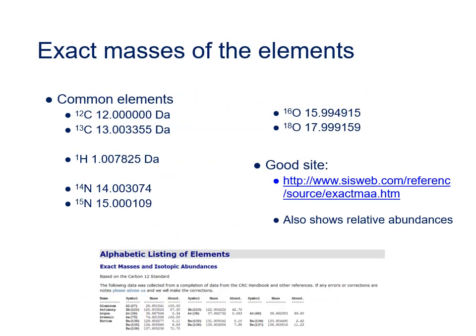So in order to calculate the masses of molecules and ions, it's necessary to use a table that lists all the exact masses of the various isotopes. I use the information kept on the SIS website. Either click on the link or on the image below and have a look at this website. The table there lists the masses and relative abundances of all the naturally occurring stable isotopes and is regularly updated as more accurate values become available.